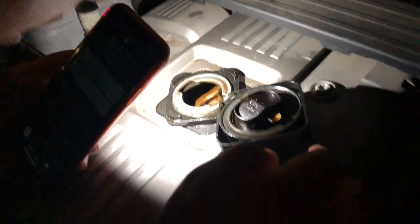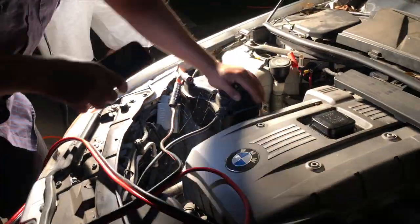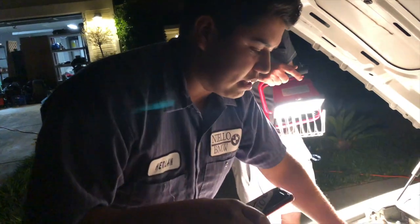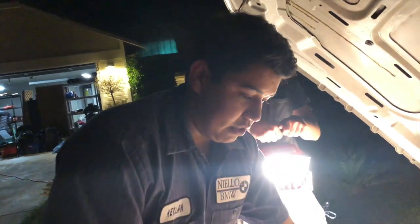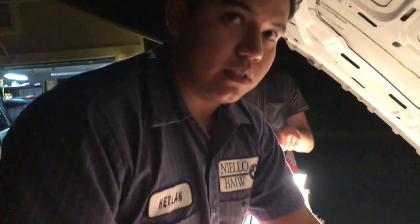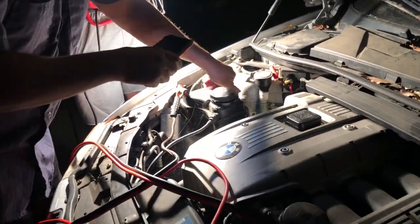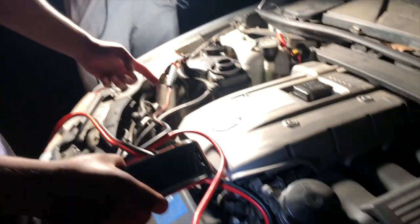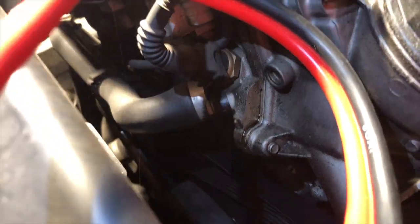Before we do anything, he's checking the engine. No metal shards, no oil on the cap — looks good. We may see coolant in here because of the oil filter housing gasket issue. If there's oil in the cooling reservoir, it's just the oil filter housing gasket — the oil pressure is higher than coolant pressure, so it pushes into the cooling system. We do a quick test — and yeah, that's oil and water mixed. So we just need a $12 gasket. It's literally leaking right now.